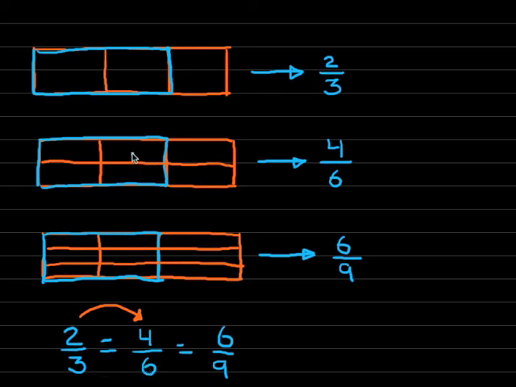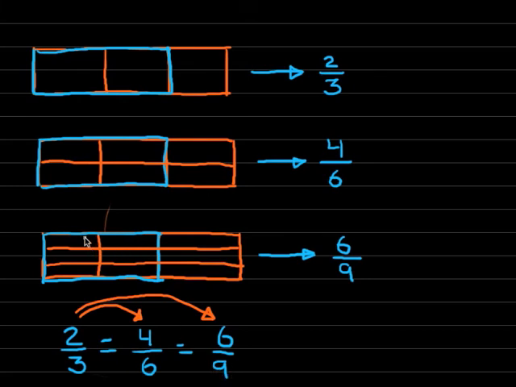I was initially interested in these 2 parts up here, this part and this part. That same line that divided my whole divided each of those parts into 2, doubling the number. So 2 times 2 is 4. Well, what about going from 2/3 to 6/9? 2 times 3 is 6. 3 times 3 is 9.